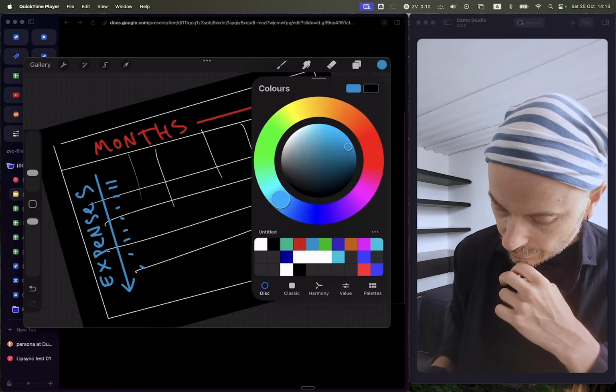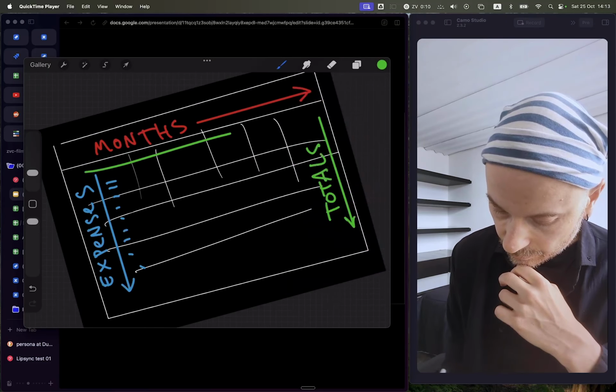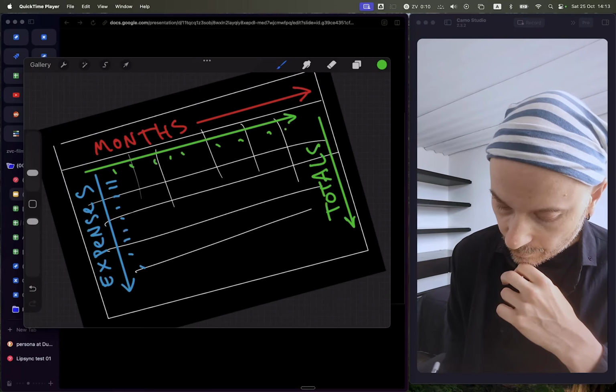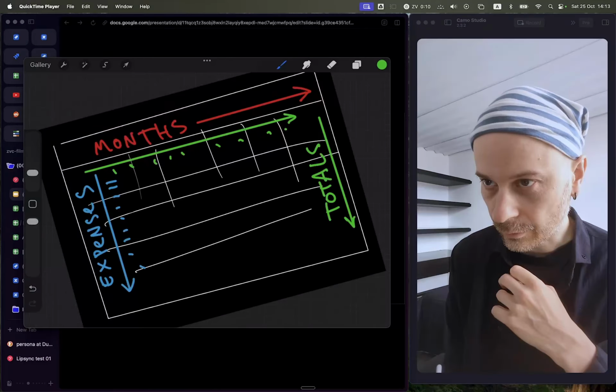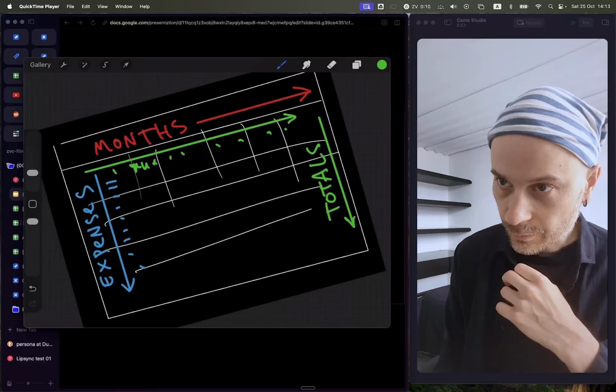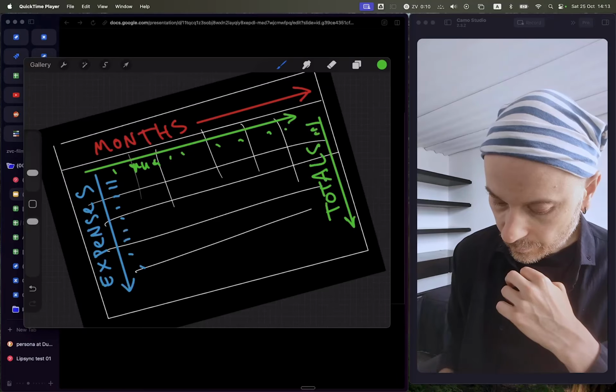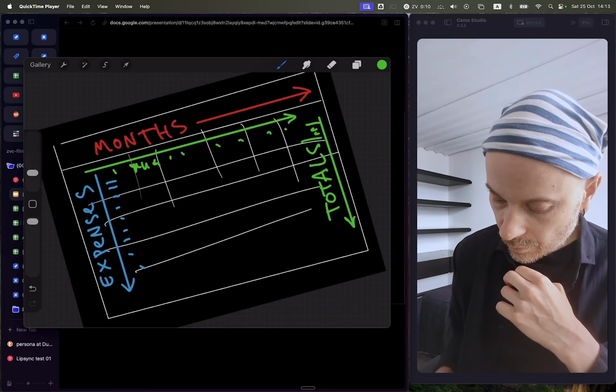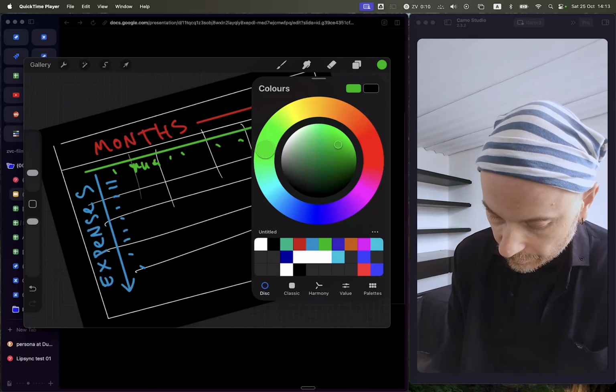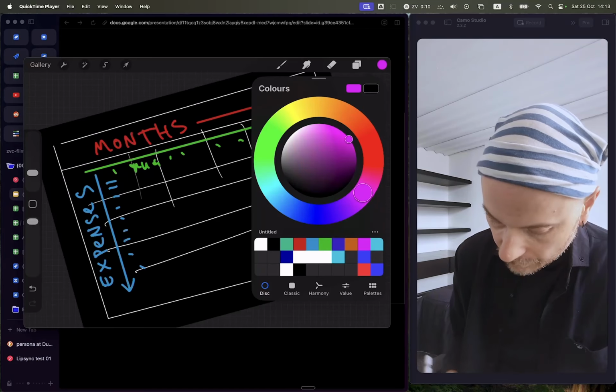So totals here, and I actually think that I can summarize the totals for each month. So I'm going to be looking at the totals for each month here vertically, and I'm going to be looking for totals for each row at the end.